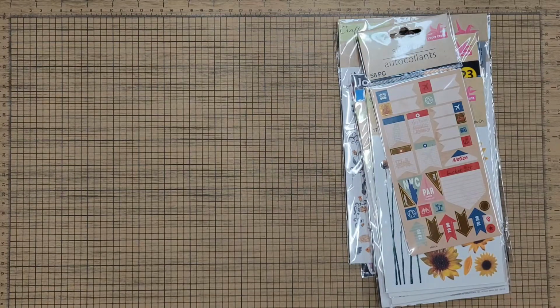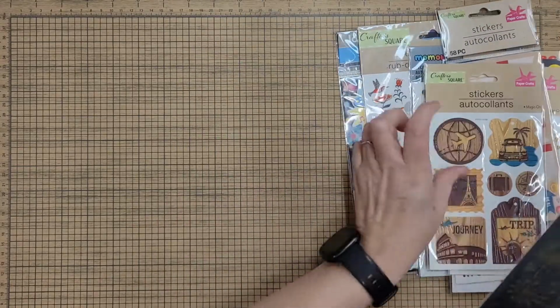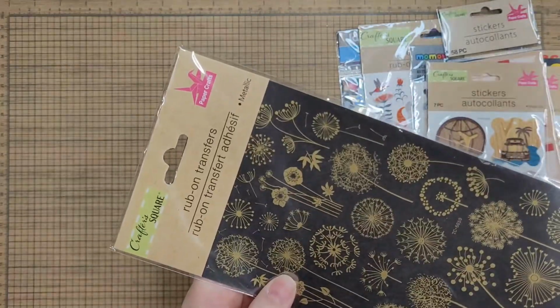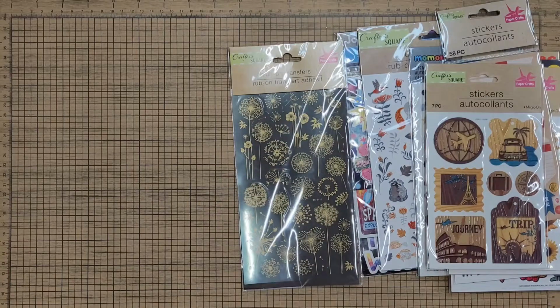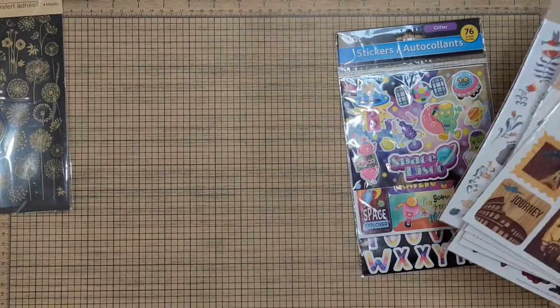Oh, and I also saw on a furniture makeover show of all things, how to use rub-on transfers. Look how pretty these are though. Rub-on transfers on fabric. I didn't even know you could put them on fabric. My jaw just dropped on the floor. I was like, what the, you know, the WTF thing? Yeah, that's what I said. So I got that and I'm going to try. We're going to try together.